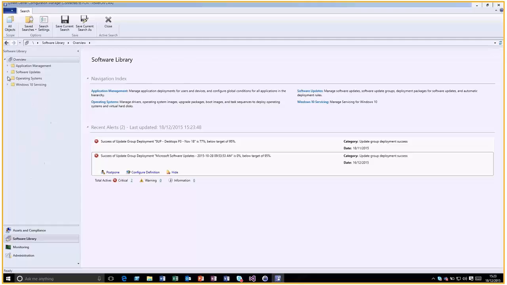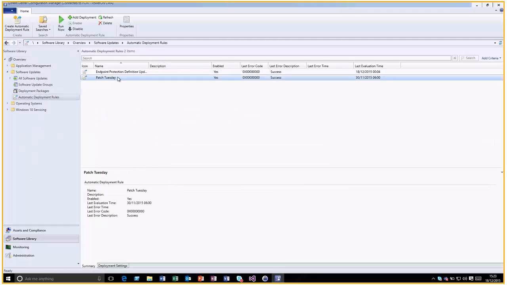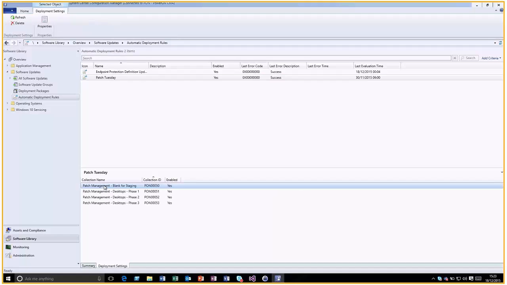And then we have things around the software updates I mentioned for automatic deployment rules. Previously, like I say, we would typically use that just to download the updates and get them pre-staged out. Now we can add multiple deployment types. This makes it a lot easier to say, well, fine, bring down the updates on a schedule. So this is my patch Tuesday, so run once a month on a Tuesday.